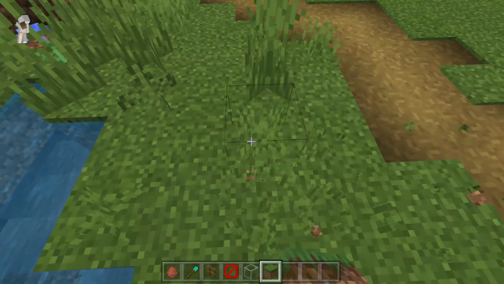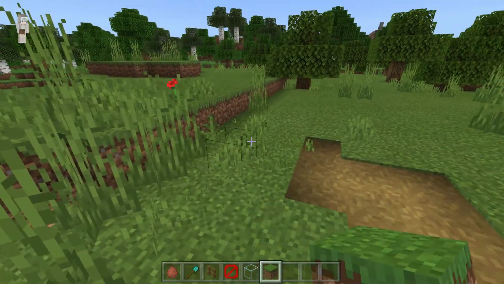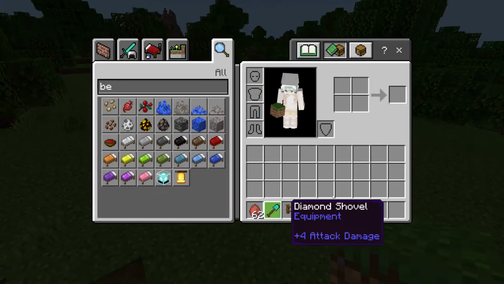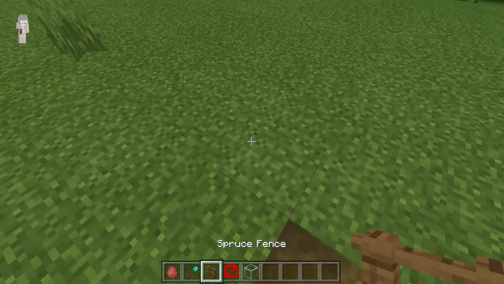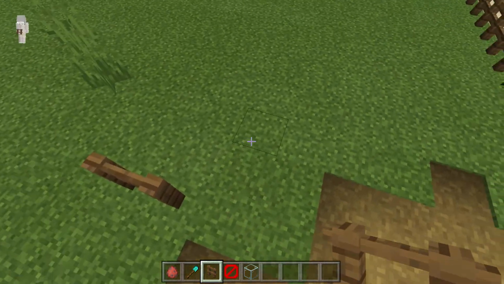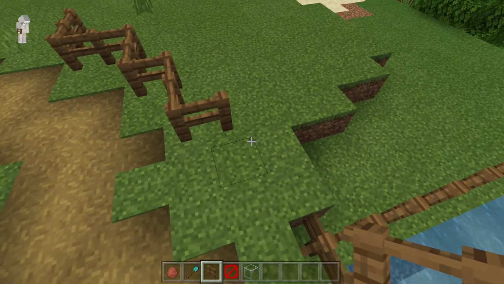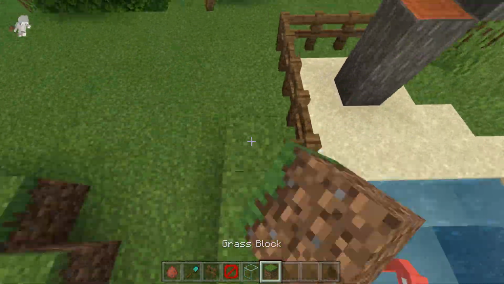I need to do a fence around here. I hope that doesn't die. I don't know if they can be there. Good try. I need a fence. I got one. So that is going to be a sure place, because otherwise they would die. It's just going to be this, because dolphins can't go on land.